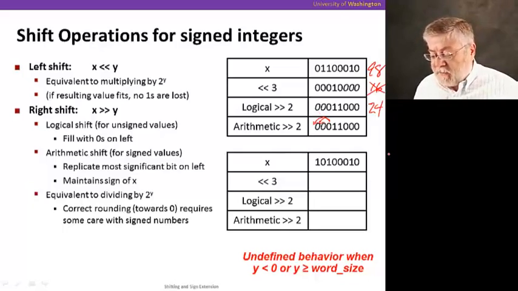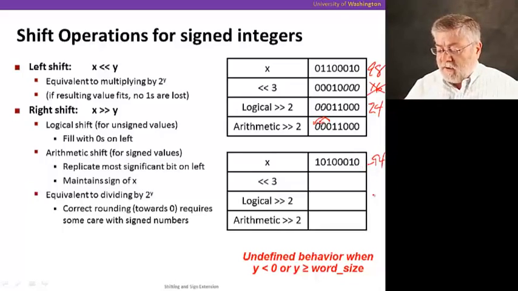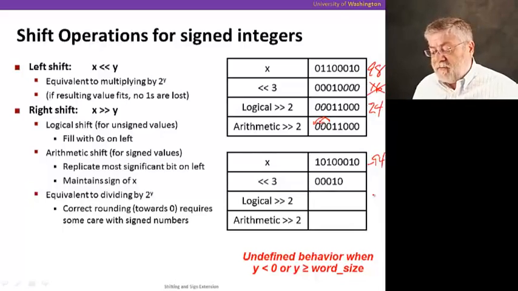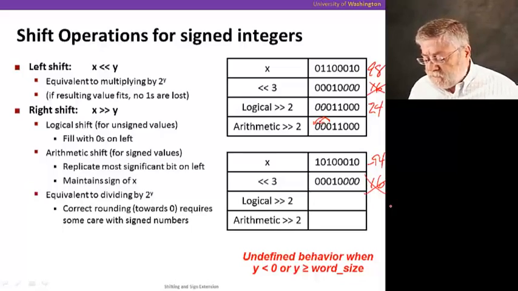But let's take a look at what happens with a negative number. So down here we have an example with the number minus 94. And again, multiplying it by 8, doing that left shift by 3, is going to yield too negative a number, and we're going to end up with the result of 16, which is just clearly wrong again. And again, that's because now we've had an underflow. We had too negative a number as a result.